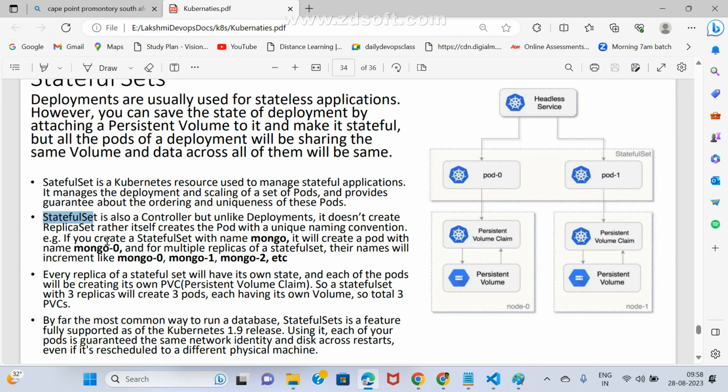Now continuation. For example, if you create a StatefulSet with the name mongo, it will create a pod with the name mongo-0. For multiple replicas of a StatefulSet, their names will increment like mongo-0, mongo-1, mongo-2, etc. Up to this we have seen practically, right?